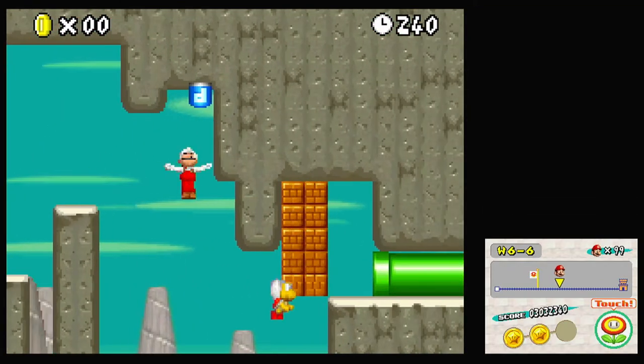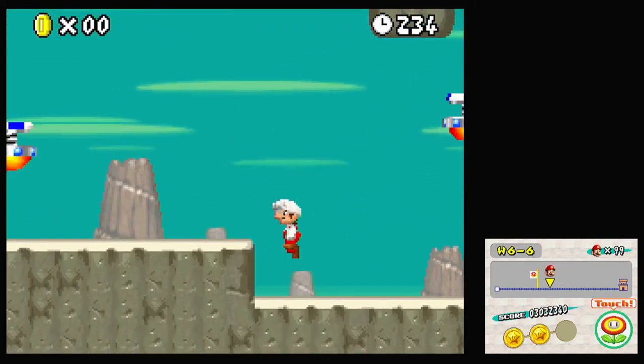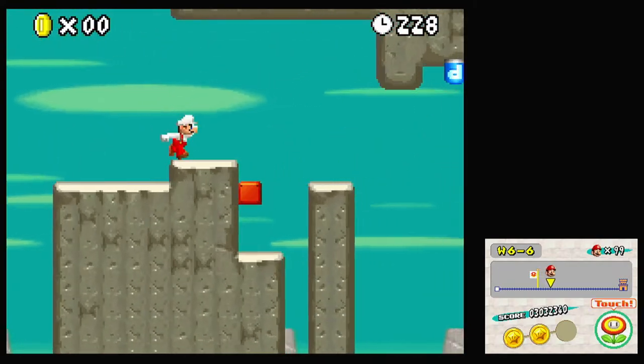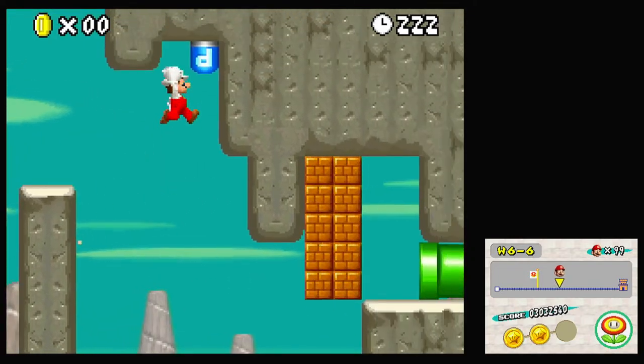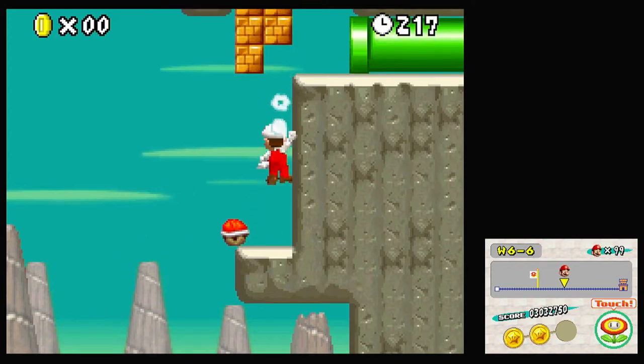Right, I think we need to... Oh, no, it's not going to have enough... Oh, no! Serious. I think the other star coin is through that pipe, I believe. The only way we can get it, though, is to hit that P switch right up there. Oh, almost! Or maybe we don't need to.